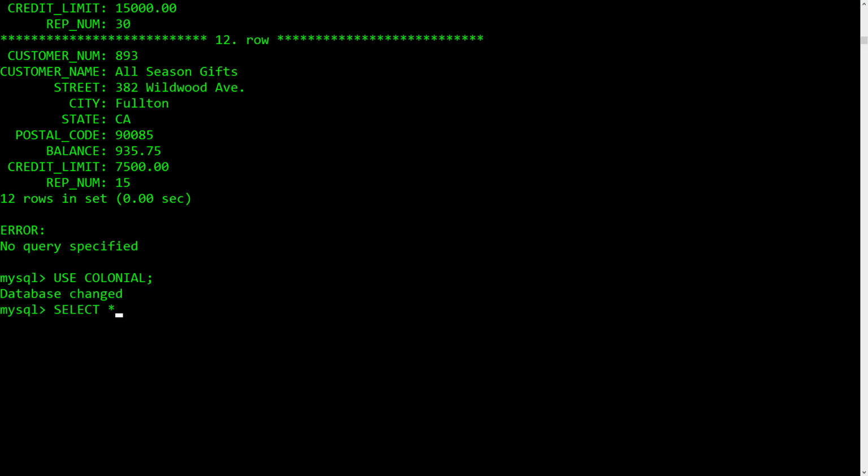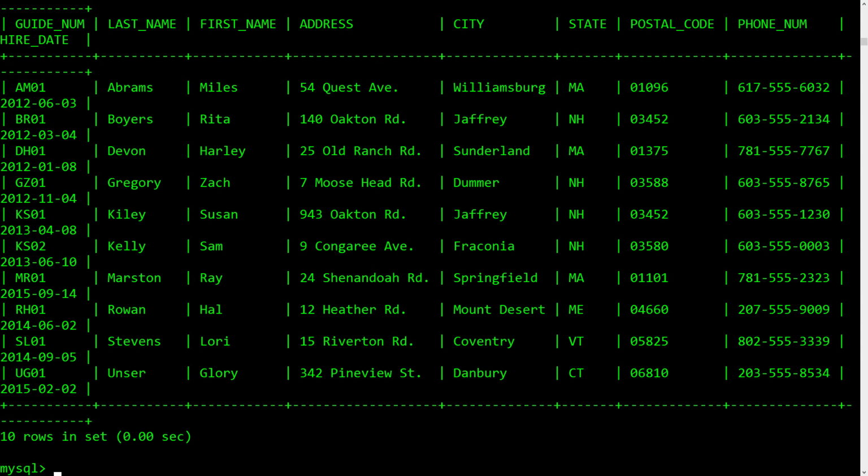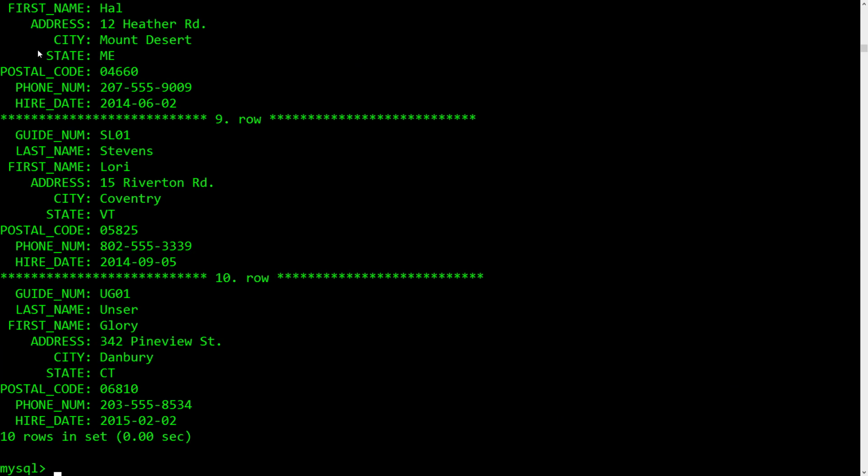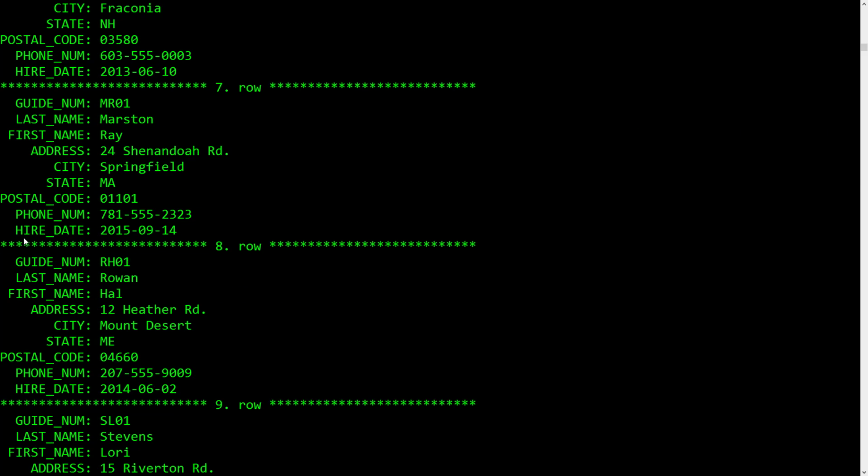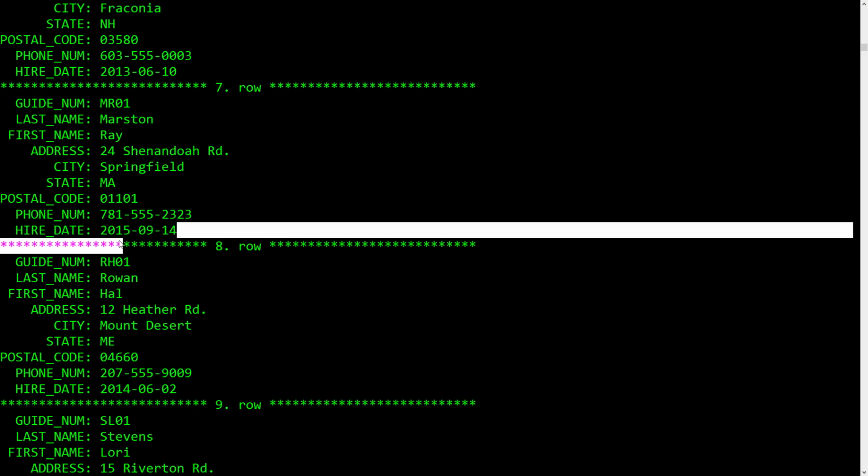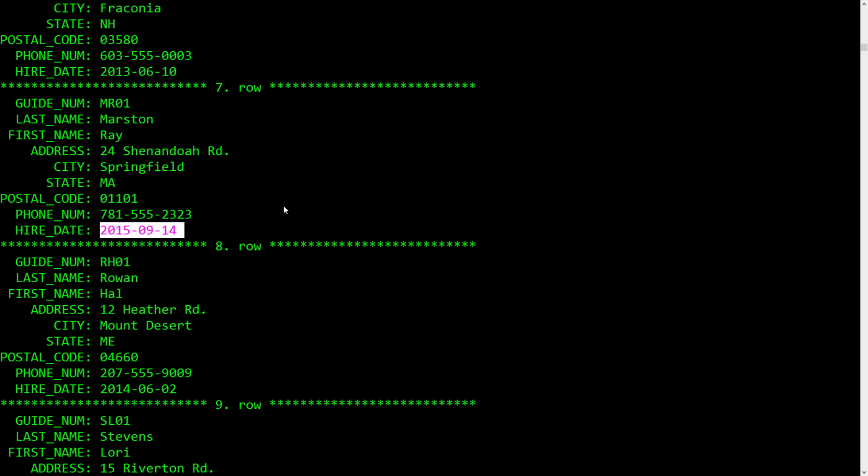Select star from guide. Yeah, it has the hire date in there. It needs to be capital G, there we go. So right here we have the hire date. So there's a function we can use that instead of showing the date, it will actually return the day of the week, okay? Do you have a question?